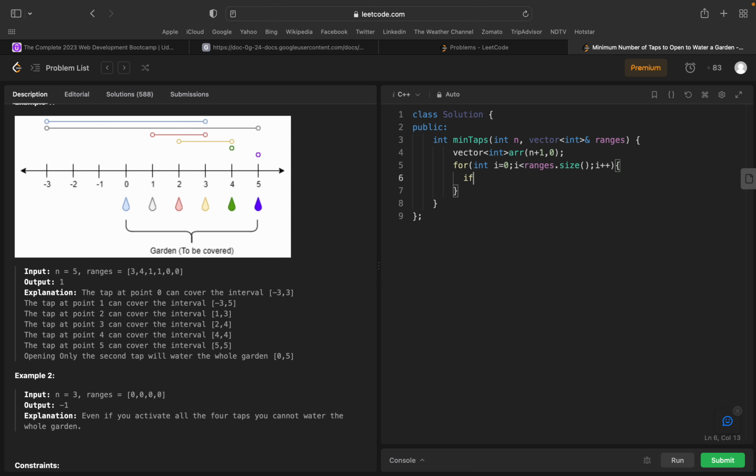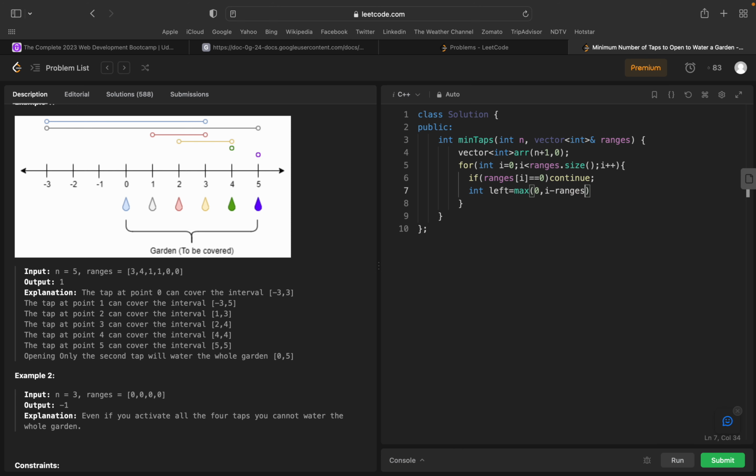If ranges of i equals 0, then continue. Otherwise we have to find the left. Left equals maximum of 0 comma i minus ranges of i.